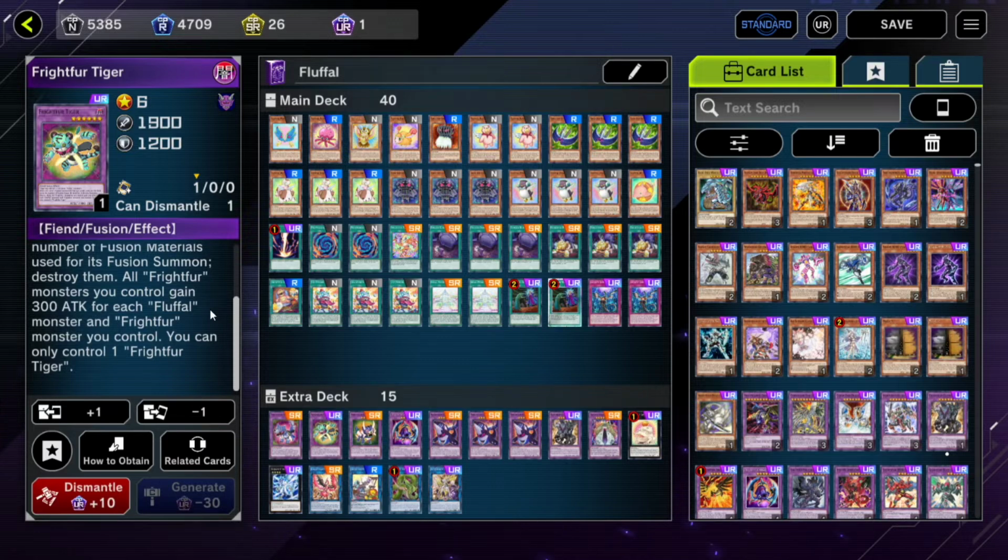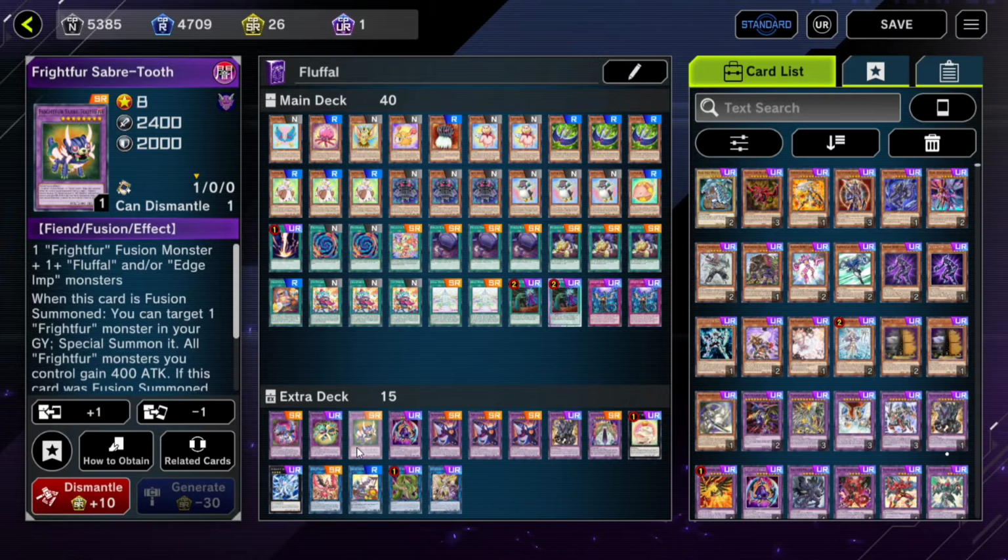So this is amazing because if you use 3 materials, you're popping 3 things off the field. And it also beefs up your monsters a little bit. This is an amazing card to have. I can see why this one is at the very least a UR. So very good. We played it at a 1. Fright for Sabretooth. We play this at 1.